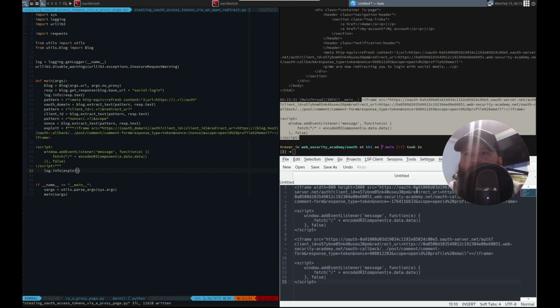The iframe. We know we don't have the width anymore. So we have auth client ID, and redirect URI, HTTPS there, /oauth-callback, post comment, comment form, token, nonce.